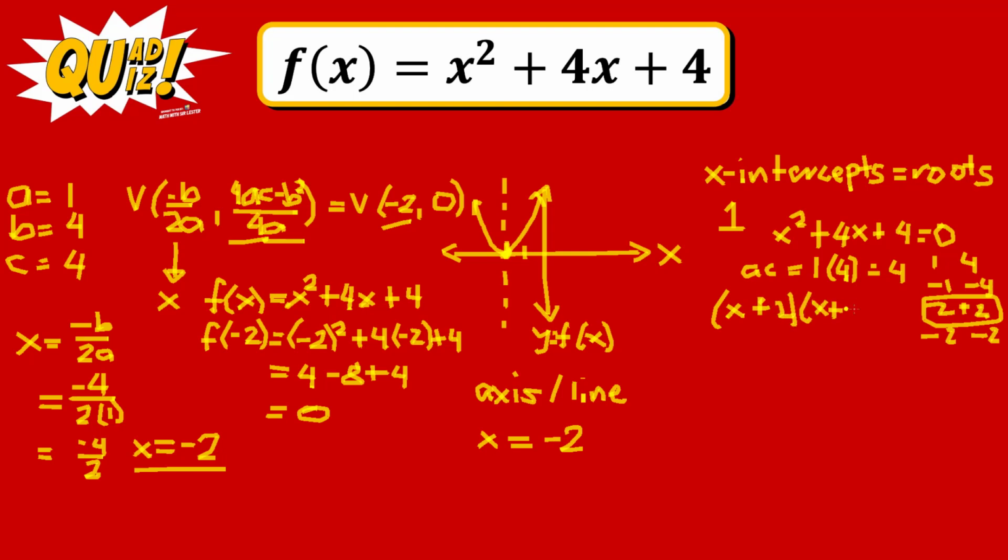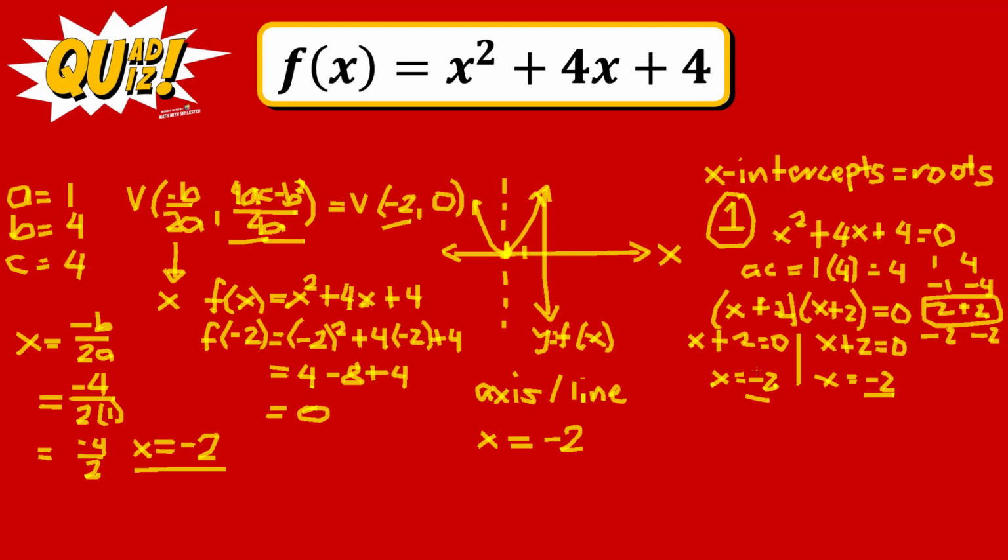And by the way, we can see that this is actually a perfect square trinomial because our factors are just the same, equal to 0. This is only true when one or both of the factors are equal to 0. So we have x is equal to negative 2. Here as well, x is equal to negative 2. We see that we have the same value. That is why we only have one x-intercept. Since we have negative 2 with a multiplicity of 2, there are 2 of them.